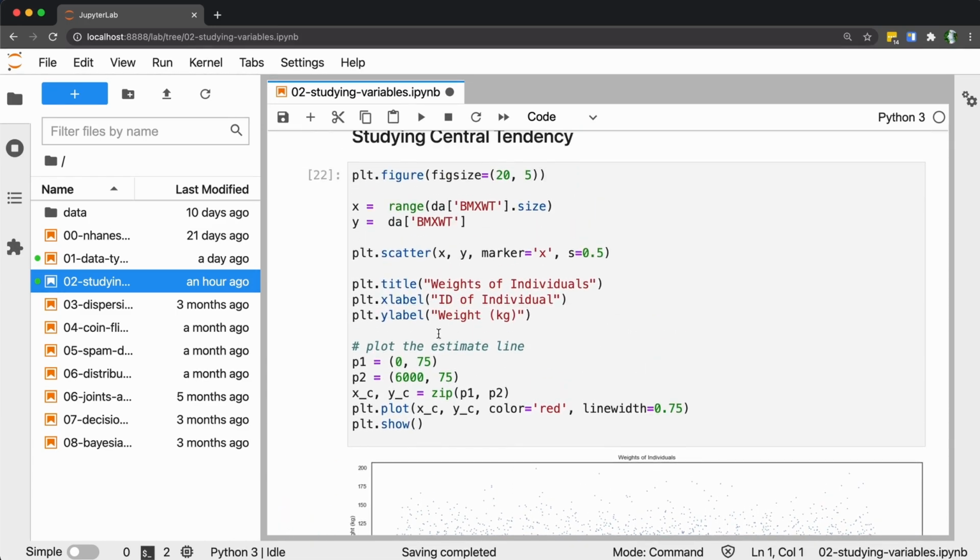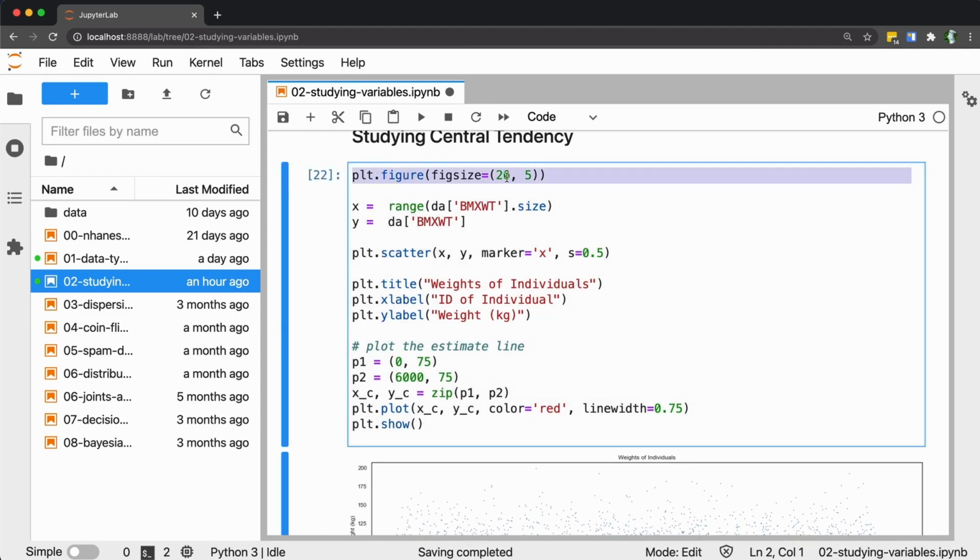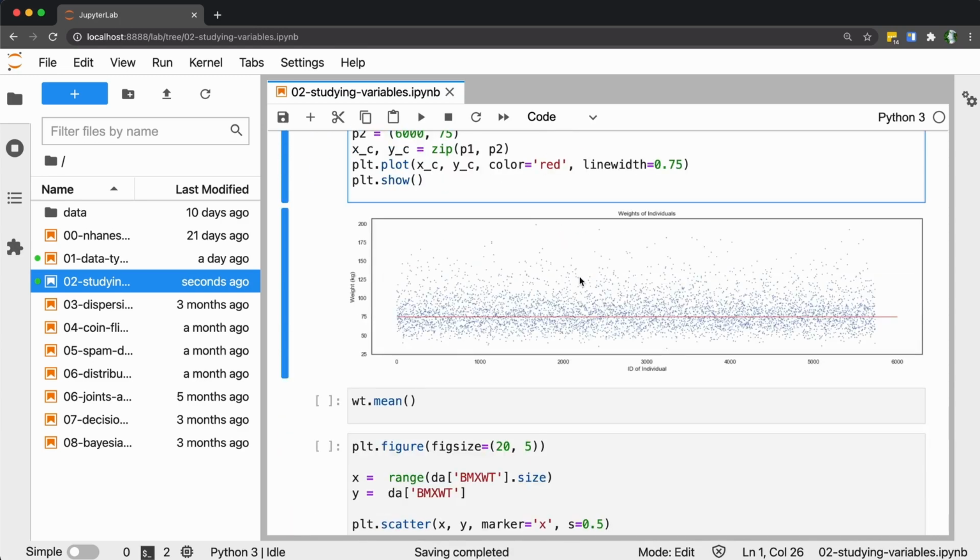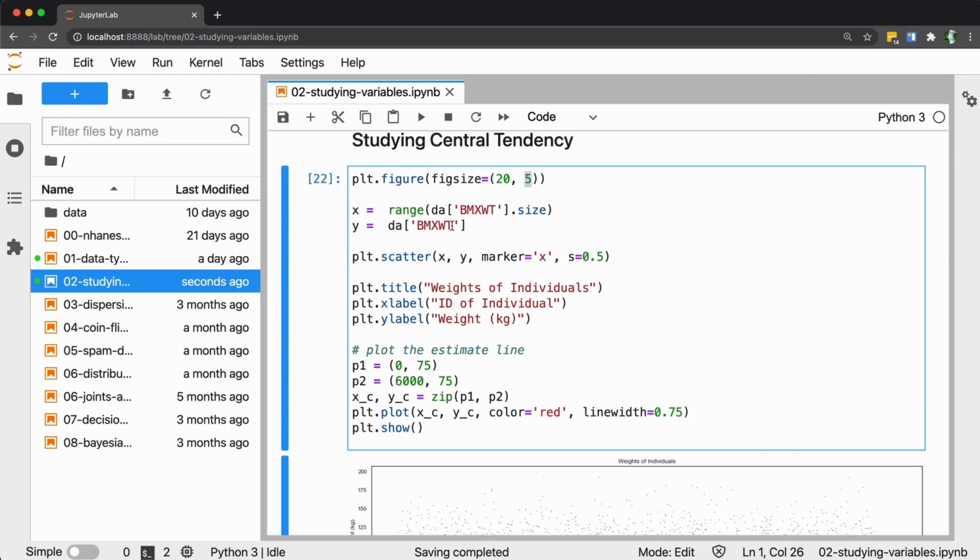Now I've plotted this using this code, so you don't have to actually understand this code. Just go ahead and reproduce this and you will figure it out automatically. So I'll give you a brief description of this. We are creating a figure which is 20 units wide and 5 units high. So it's kind of like a wide form. We are taking the value for weight and we are creating the x-axis based on that. So from 0 to the number of values that we have in that. The y values are going to come from the data set.